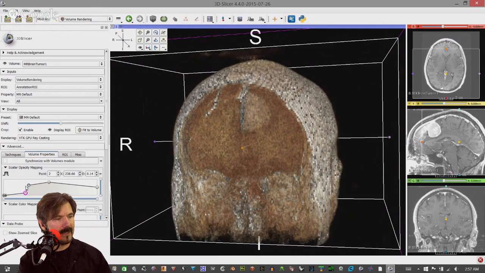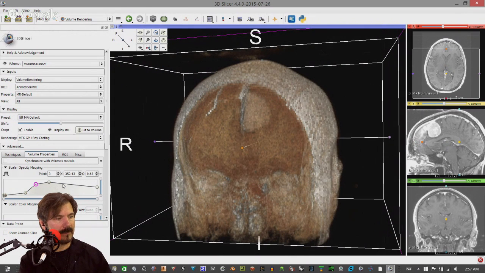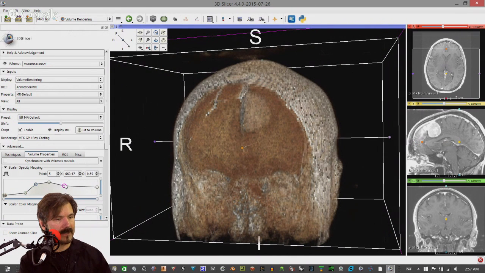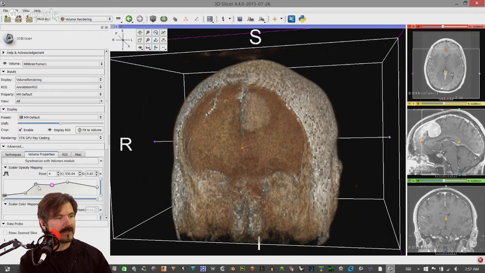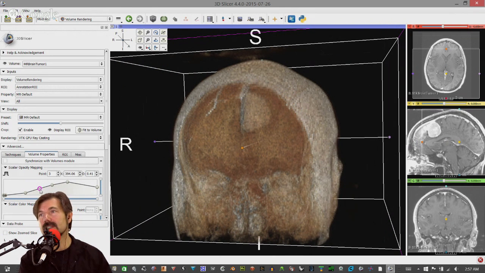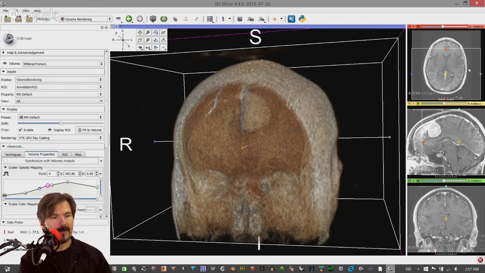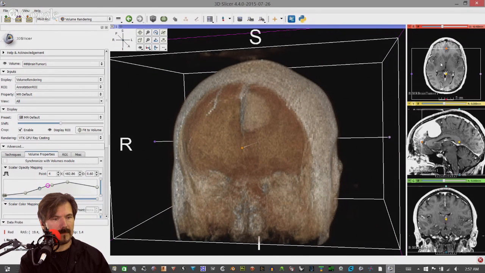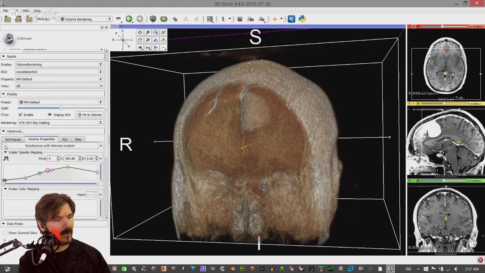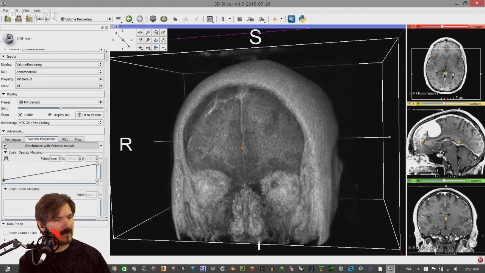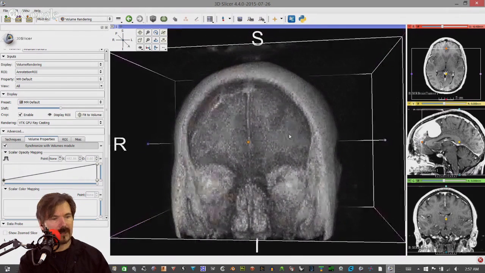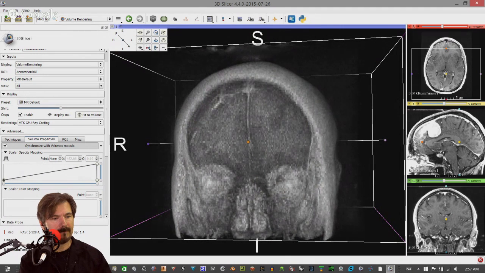And we can keep tweaking these, and we can add them like I did before. So if we wanted to, we can bring this down. And what you're doing is modifying the regions that are going to be used to create the volume render, which is the grayscale information you see on the right-hand side here. In fact, if we find that that works out for us, we can go to the grayscale and modify it here.